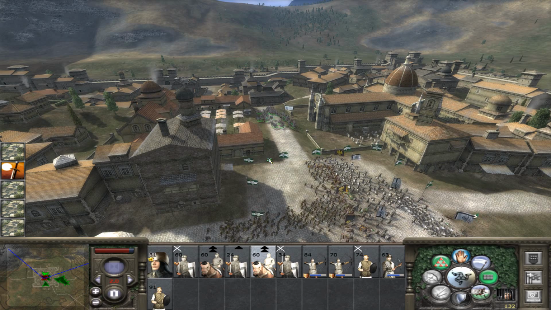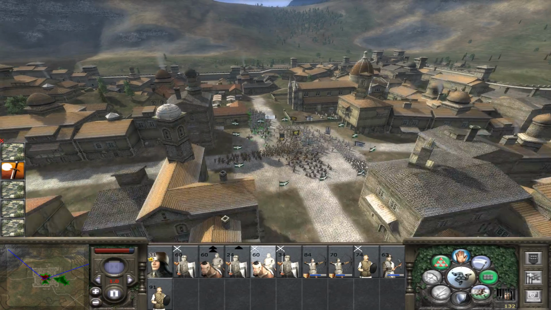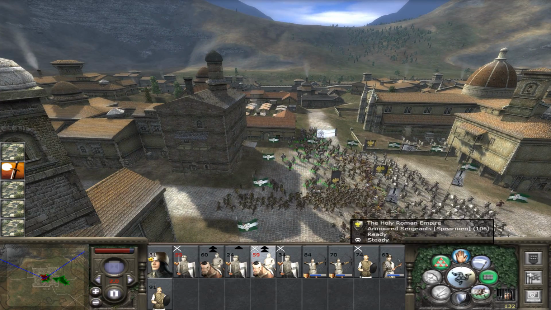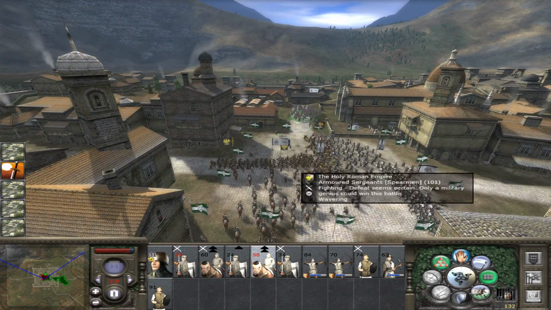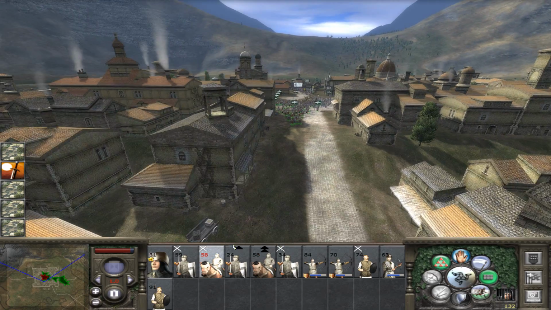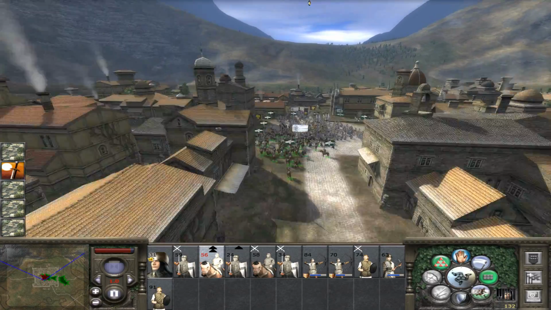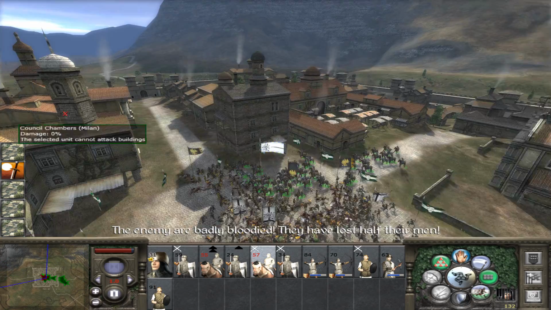Alright, let's get these dismounted Normans into the battle as well. Attack from the side here. Not a very good charge, though. Alright, they are taking casualties. We're going to back them off. Cavalry are better on the charge. Alright, got them surrounded. Cycle this unit out. The enemy are badly bloodied. They have lost half their men.